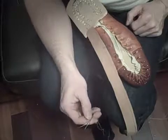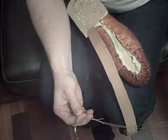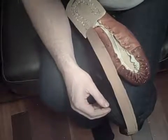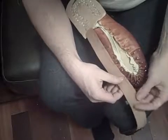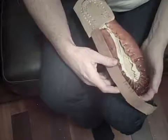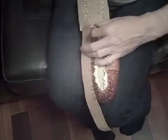But we're going to be doing this project shoe with curved needle, and I'll post a link at the end to a video of someone stitching with that, if I can find it for you. But there's a great resource called Crispin Colloquy that has a lot of lectures and things on it.